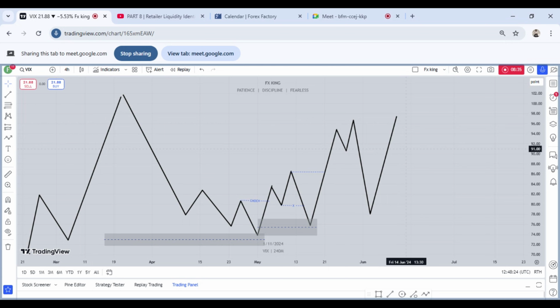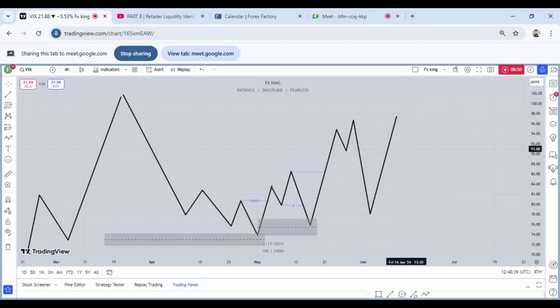So now the other change of character is more complicated than this one. It's when the market has not tapped into any bigger time frame POI, and many people don't know about it. The majority of the change of character that people know is when the market taps into your POI, but they don't know that the market can reverse at any point in time without tapping into any POI. So let's go straight to the change of character where the market has not tapped into a POI. Let me demonstrate how it should look.